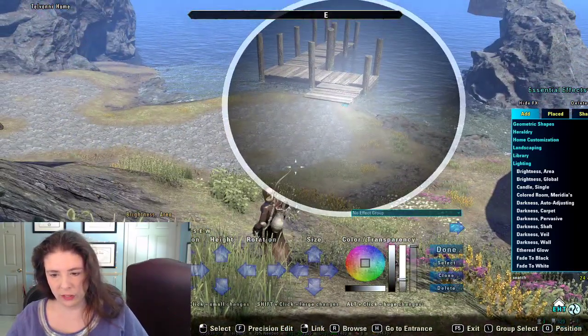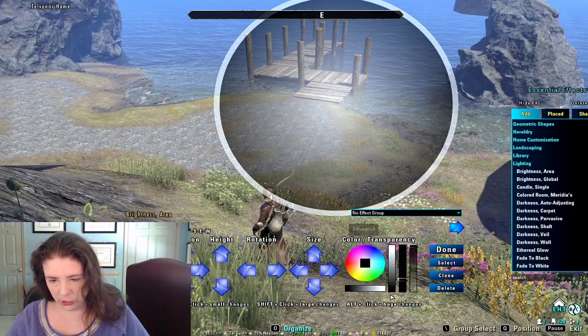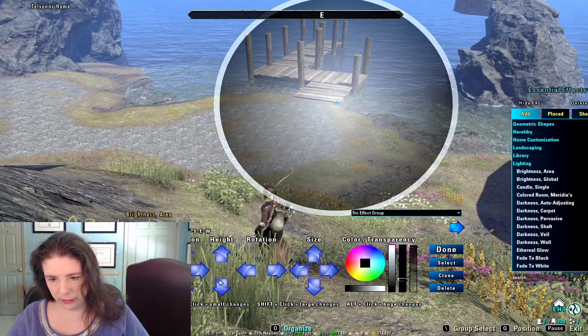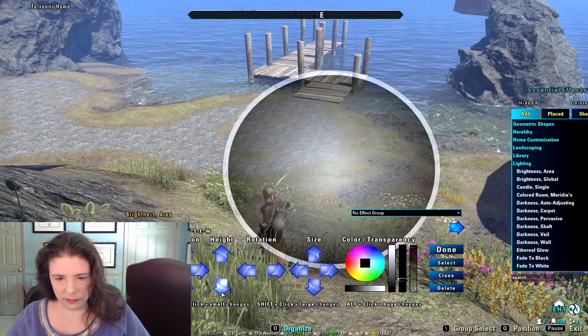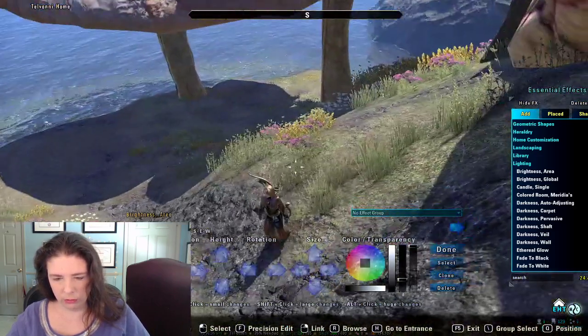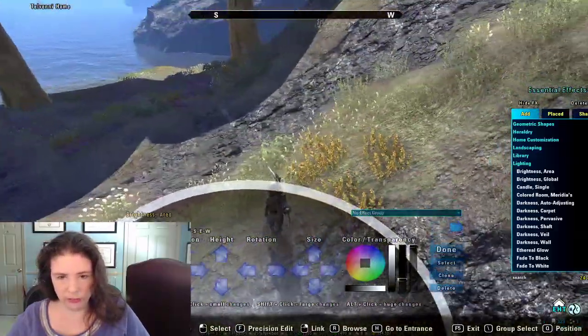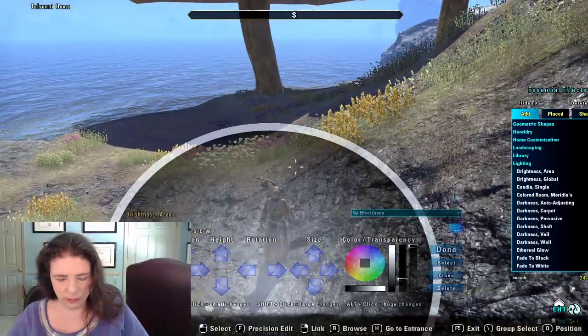So there you go. You've got one little spot that you're going to make perhaps super dark, right? Let's get it somewhere that I can actually walk into. So we'll say it's right here, right? Maybe. Let's see if it works.